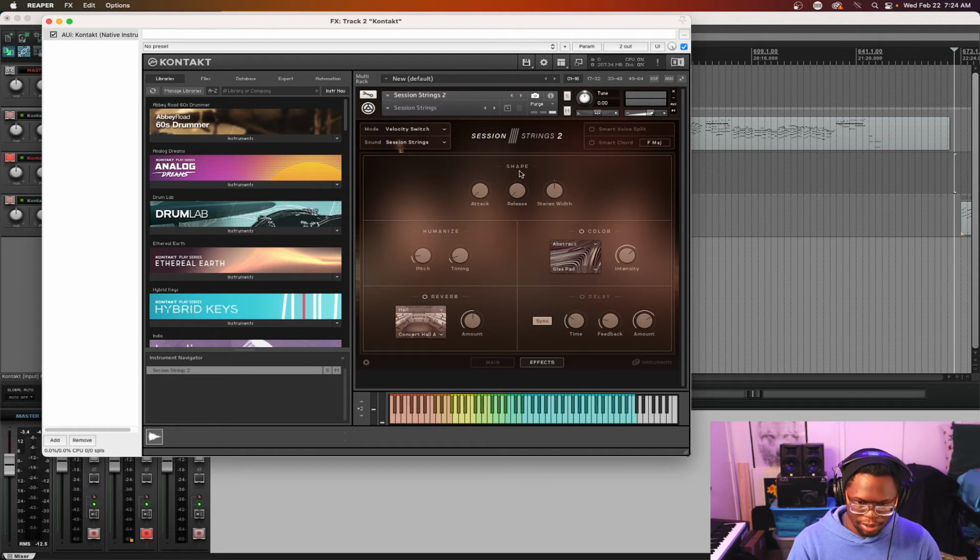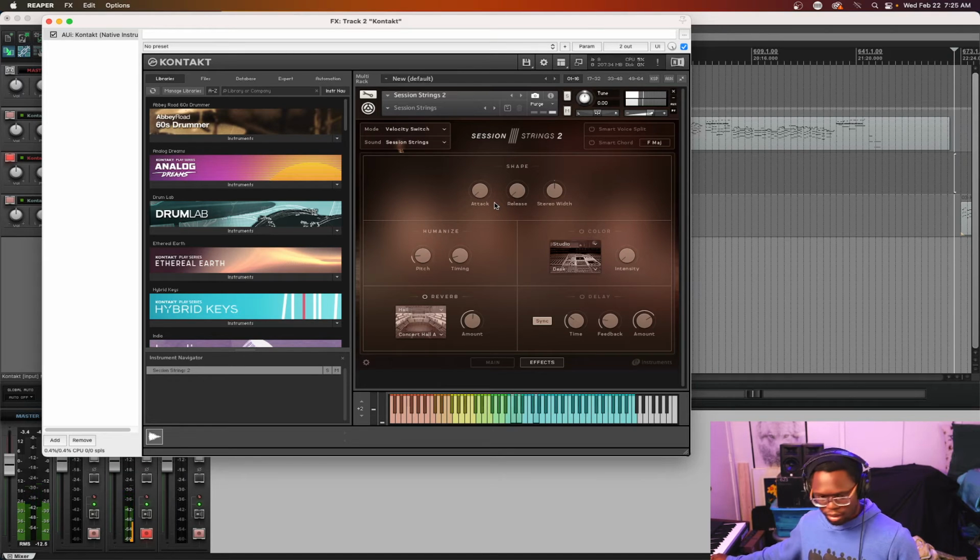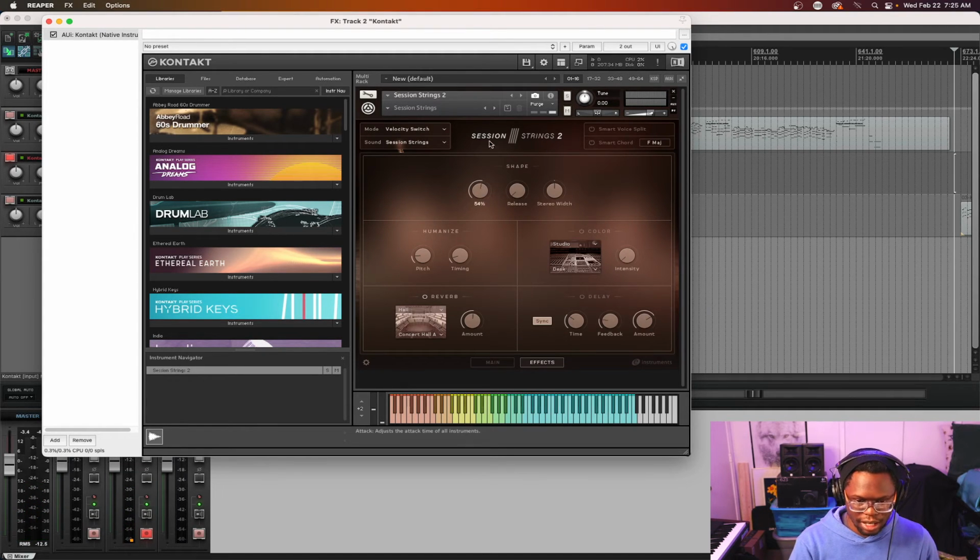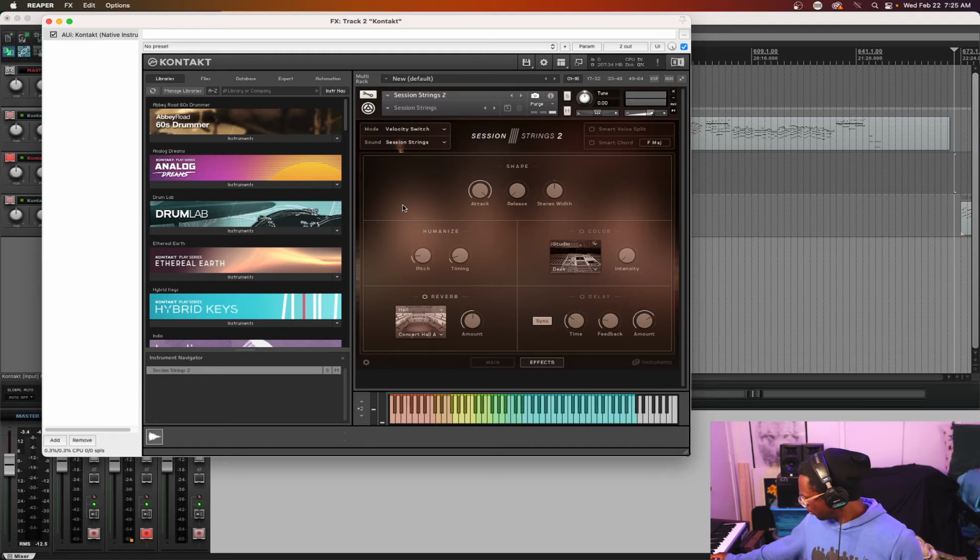Now the shape section. What this does is it adjusts AR, attack and release. So attack right now, let me reset it real quick. Attack is quite strong. If we were to turn the attack all the way here, that could be a great effect.